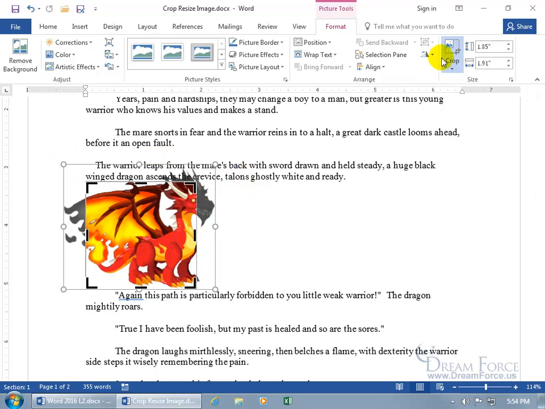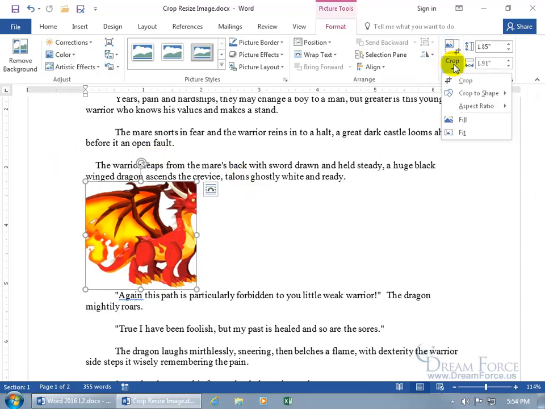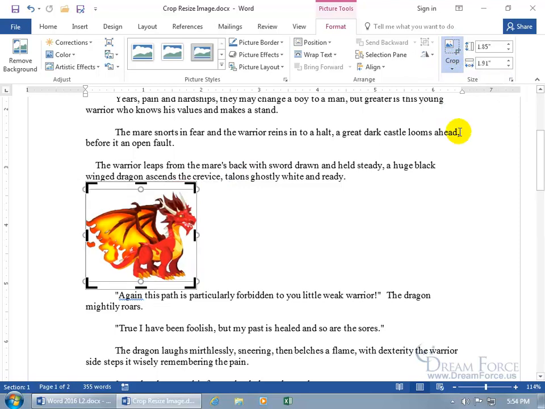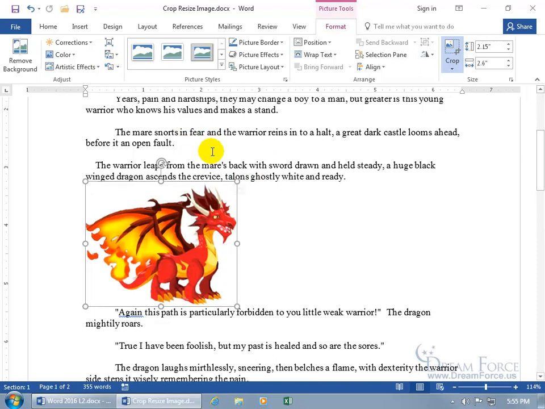So if I go ahead and click on crop, and then I click on the crop drop down arrow and I say to fit inside of it, well, there's the area and it shrunk to fit inside that area. Now if I went too fast, I can go really slow, or you can go ahead and rewind the video and watch it again. Let's go ahead and click on reset picture and size, and let me hit the escape key. Let's go ahead and do size and rotation.